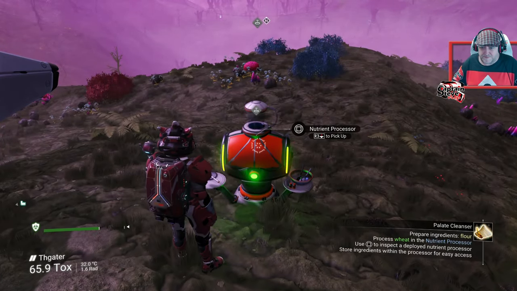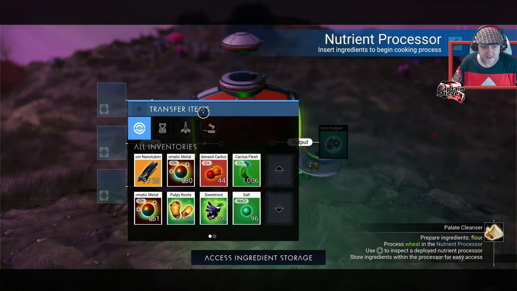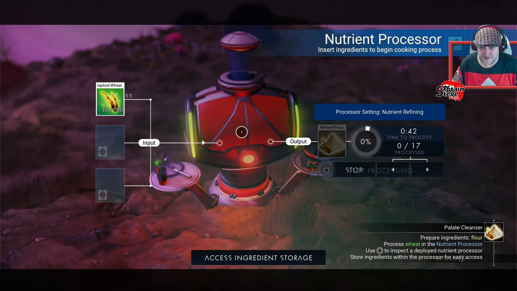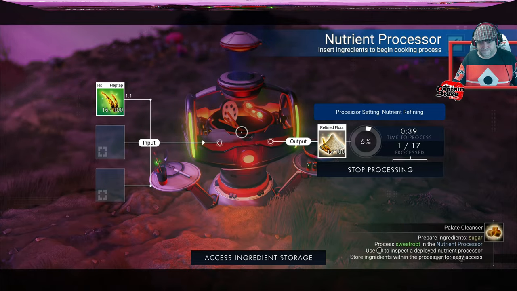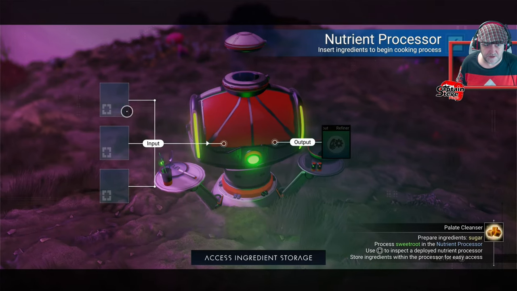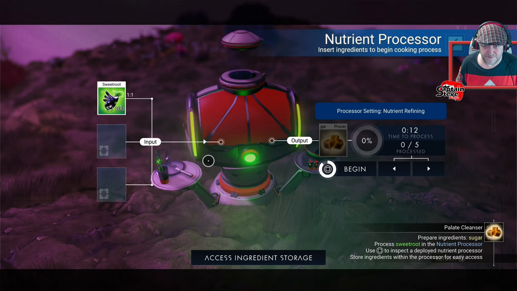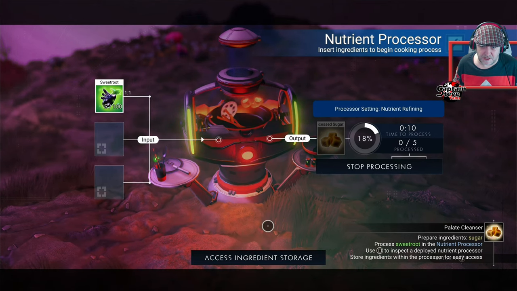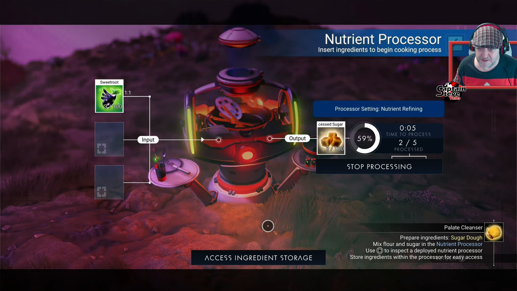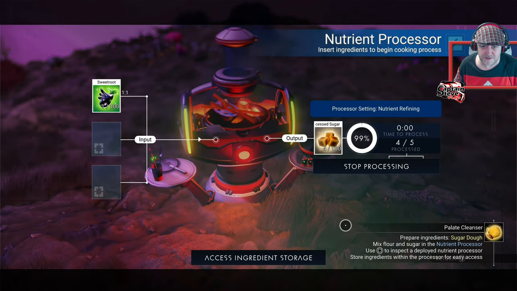Sweet. Okay, prepare the flour. So put in the wheat. Essentially, the wheat goes into there, and that's going to make the flour. Okay, now we need to create the sugar using sweet root. Let's put the sweet root in. Lovely. Sugar, sugar, sugar. Ooh, honey, honey. And then mix the flour and sugar in the nutrient processor, and that should make sourdough.